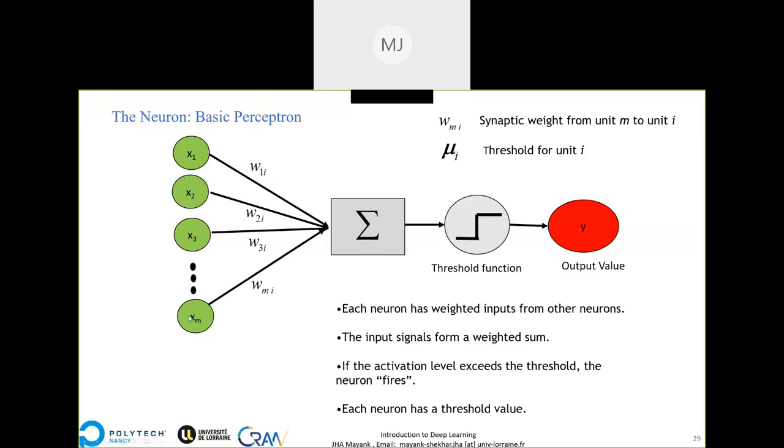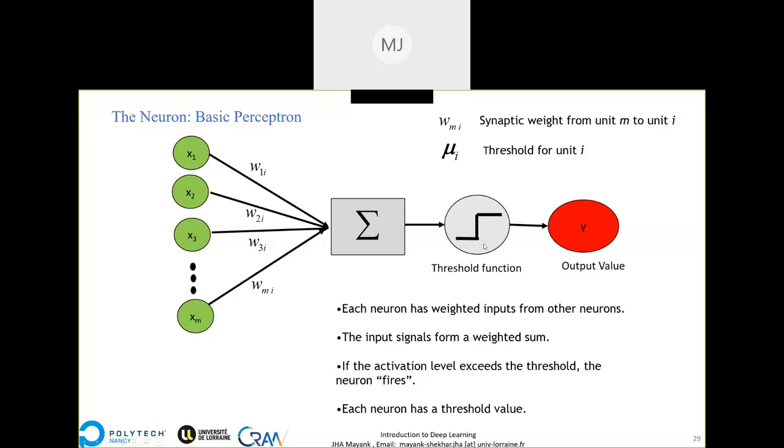If you have some questions, let me know. Okay, so a bank of input data, x1, x2, x3, xm. Each of the input data has a certain weight associated with it. And what we first do is we take the sum of all the input data. Well, that's pretty intuitive because we are trying to process input data at one time. So we take a sum of it. The input signals form a weighted sum.